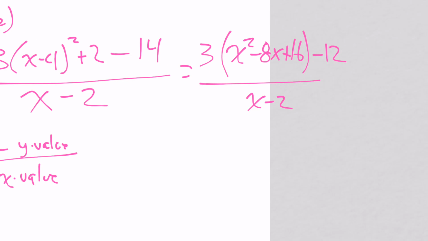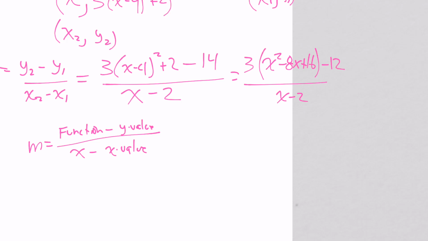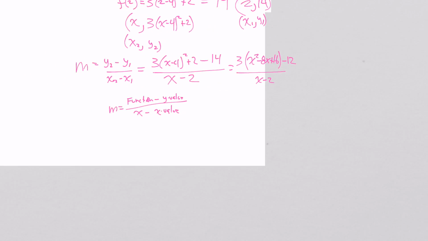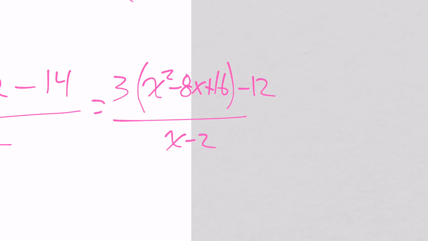Okay. Well, what do we want to do? We want to find the instantaneous slope, which means we need to look at the limit as this thingy approaches 2, because we're interested in the x value of 2. Can you plug in 2? No. 2 minus 2 in the bottom is 0. In the top, 2 squared is 4. Minus 8 times 2 is 4 minus 16 plus 16. Well, the 16s go away. 3 times 4 is 12. 12 minus 12 is 0. Indeterminate form, sadness. So we need to do some work.